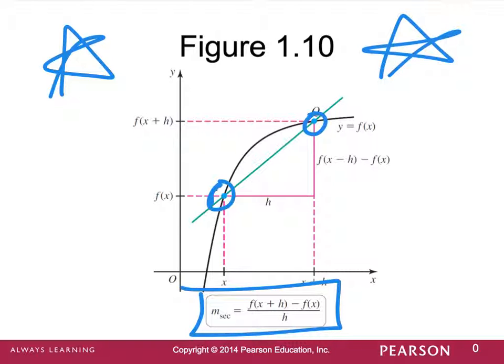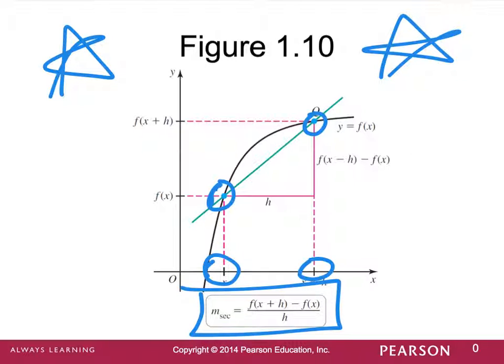And this format of the formula is vitally important to what we're going to do here in calculus. So if we examine the top of this formula, we see that it's asking us to take f of x plus h. Well, what is this x plus h? Well, we have some value x, and then we're going to add a little extra to it to get x plus h. Whatever h is, doesn't matter. It's just going to make our domain value a little bit more than x.